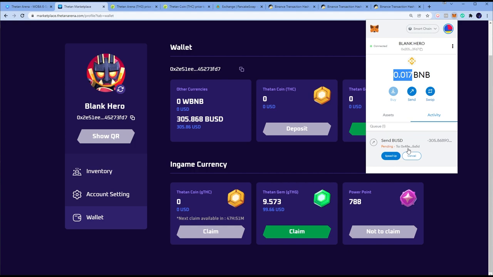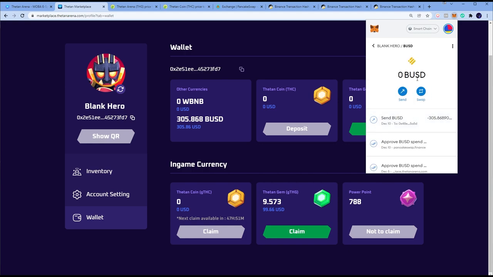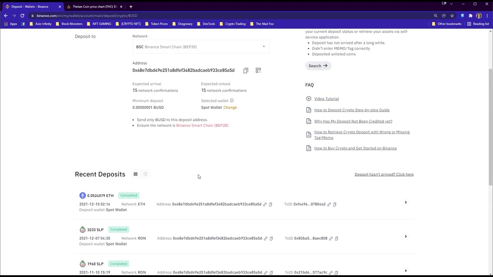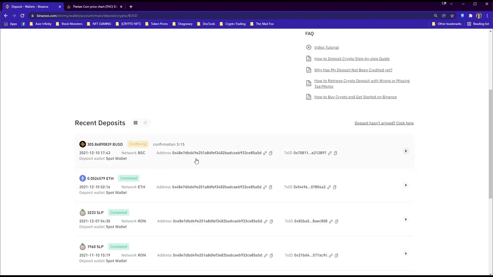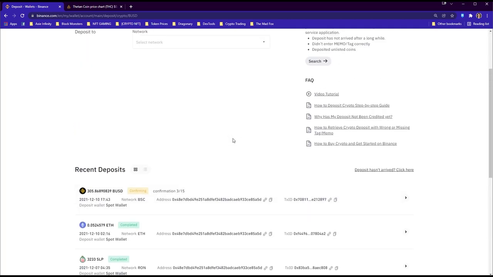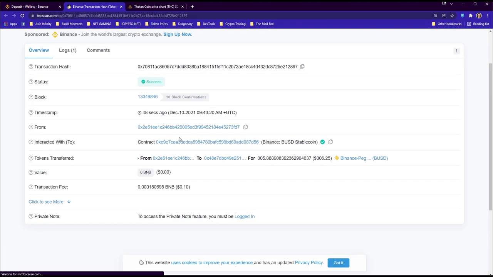And as this keeps going, there you go. It has been sent. If you check my assets, all my BUSD is now gone because it has been sent to Binance. Here in Binance, you have to refresh every now and then. Now it is in confirming network. Once this hits 15 out of 15, that means the transaction has been successfully completed. You can also view the transaction ID or link here, so you can see it has been a success.